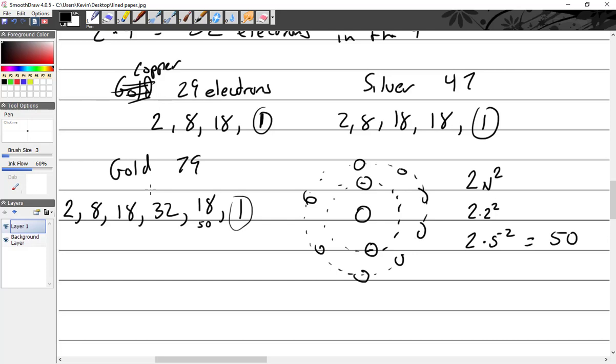I was just wondering, since you said it's just the way it is, there's not really a whole lot of rhyme or reason to the amount in the shells past that point. Are you going to ask us to fill shells out using the atomic number? Have I showed you how to read an atomic chart? Yeah, but with silver, you have that last one hanging out there because of the conductor. But I was just wondering if you were going to give us a whole bunch of random atoms and have us fill the shells out. Well, if I were going to do that, I'd have to teach you how to read the periodic table of elements, right? Haven't got there yet, have I? Did you want me to teach you that?